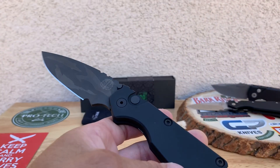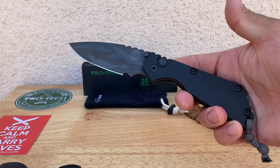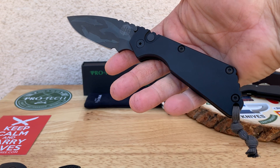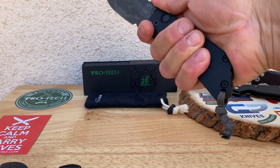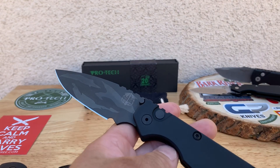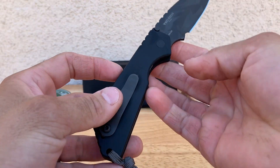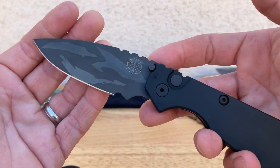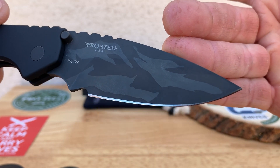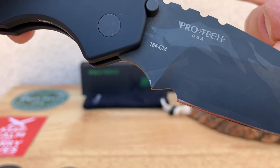Now this bad boy, on the other hand — I really like this guy. I got these just to try out automatics and the Strider designs. Getting this one in hand is obviously a lot more hand-filling. You've got more space to choke up. This knife's ergos are very wide and very comfortable — you can use it for a long period of time. I haven't used this one much because it's actually one of my favorite knives. It's a very useful blade. I've cut paper, cut a couple of things on it just to get the feel for it. It's 154CM also.